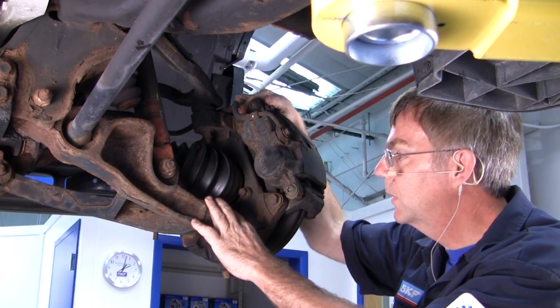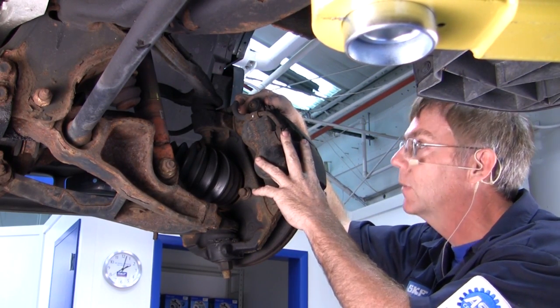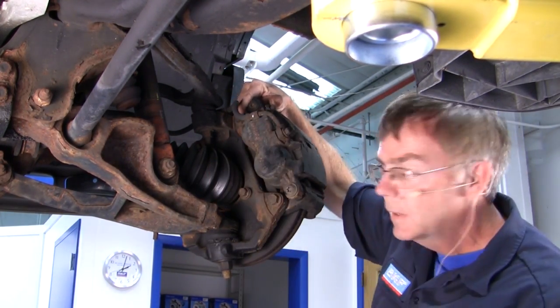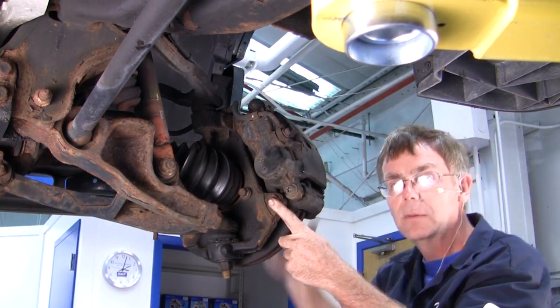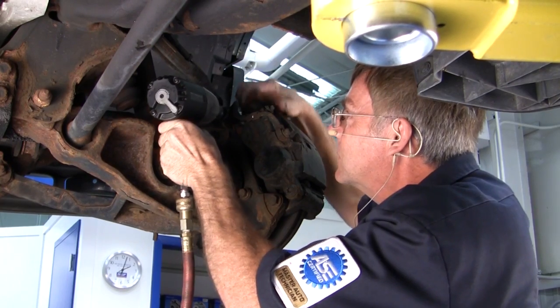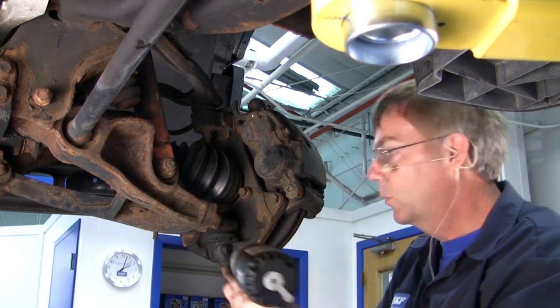Okay, we're going to be removing the 2 caliper bracket retaining bolts. These are 18 millimeter. There's one up top here, the top location, and then there's one down here on the bottom portion of the caliper bracket. That's the upper bolt. Now we'll remove the lower bolt.